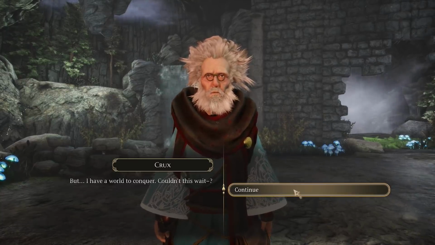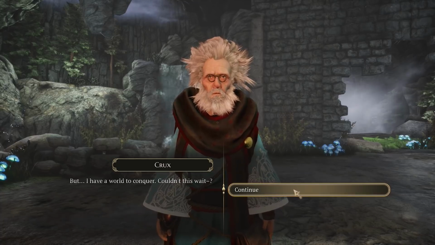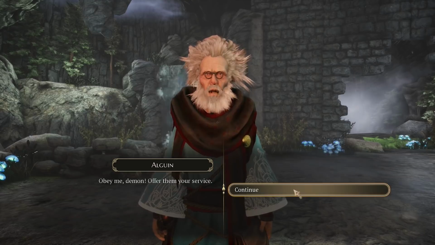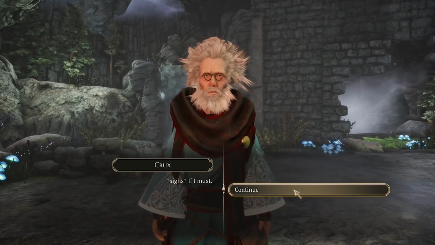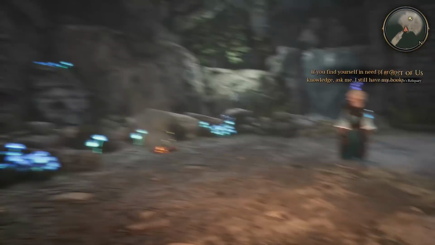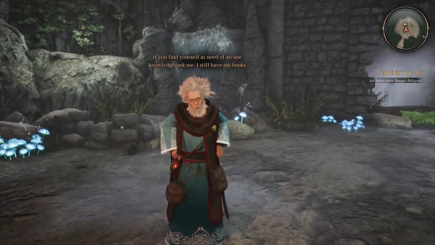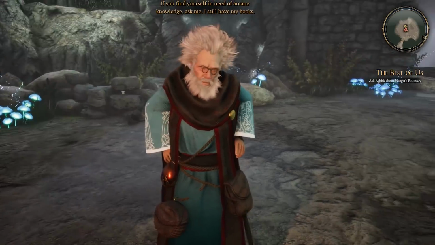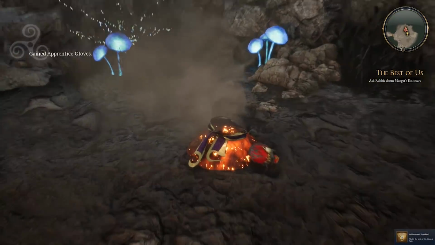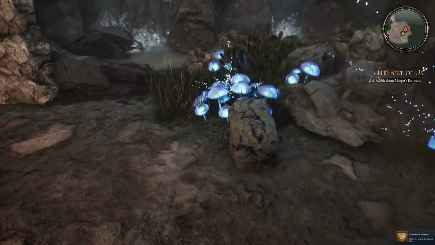But I have a world to conquer! Couldn't this wait? Obey me, demon. Offer them your service. If I must. He doesn't sound very happy about it. If you find yourself in need of arcane knowledge, ask me. I still have my books. Okay. I think I had enough books for now. I'll be honest. Apprentice gloves. That sounds useful.